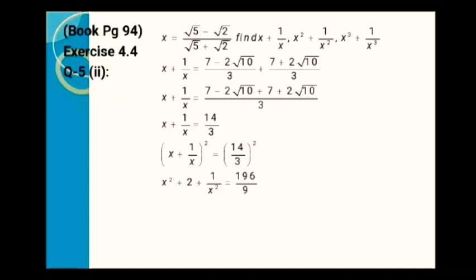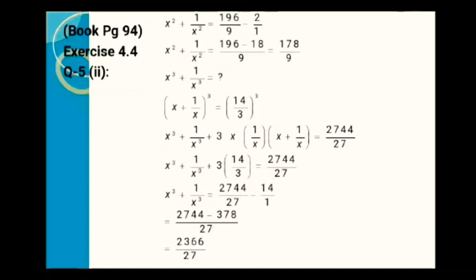Now we need to find the x square plus 1 over x square. So we will use x plus 1 over x is equal to 14 over 3. We will take the square on both sides. And again, it's the first identity. So x square plus 2 plus 1 over x square is equal to 196 over 9, as 14 whole square is 196 and 3 whole square is 9. And in the simplified form, you know that whenever you open the x plus 1 over x identity, there is 2 into x into 1 over x. In the middle term, x and 1 over x will be cancelled and you will be having just 2.